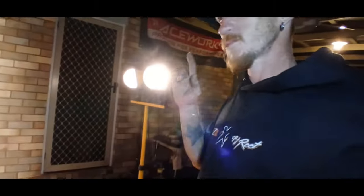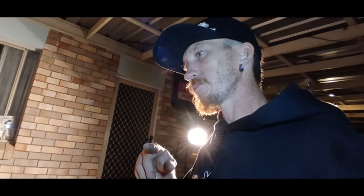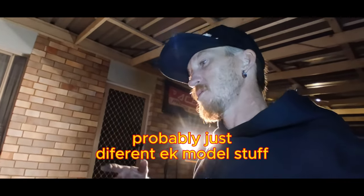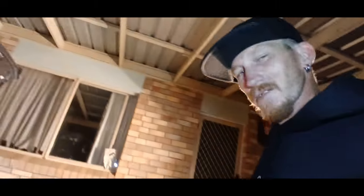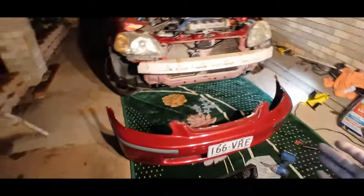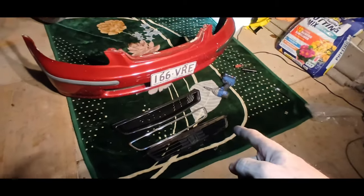Now, in saying that, I'm not exactly sure what's going on parts wise and whatever for it, because some things that I've looked at are different to what's actually on this car. There's earlier model stuff on here from the EJ models. There's correct period, like correct EK stuff on here. I'm guessing it's just the front bar and the grill being a GLI. I'm pretty sure that might actually be for a Type R.